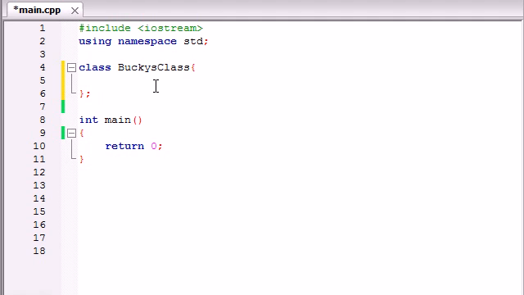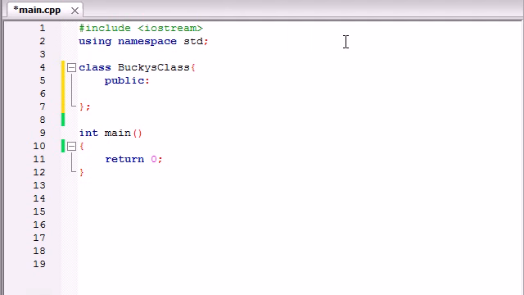For now, just remember, whenever you use the public access specifier, it says that you can use it outside of the class. So in order to use that public access specifier, type public with a colon, not a semicolon, just a regular colon. This means that anything you put after this, you're able to use outside of this class. If you didn't have that, then you would only be able to use your stuff right here. And what's the use of that if you need to put it in main? So anyways, make sure you add public. It's called an access specifier if you're taking a C++ test or something.